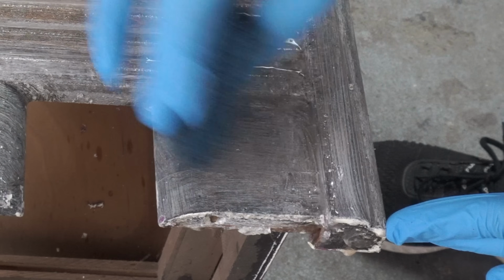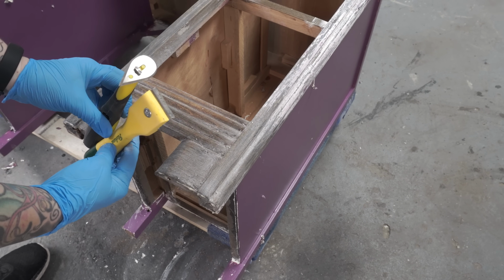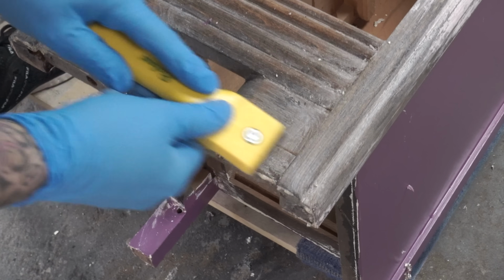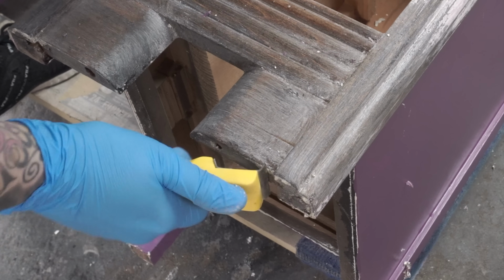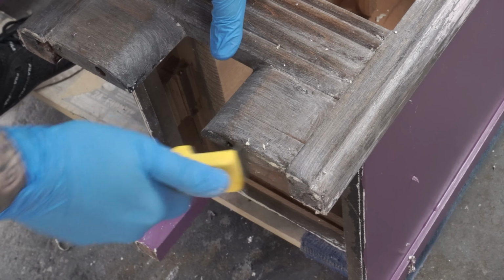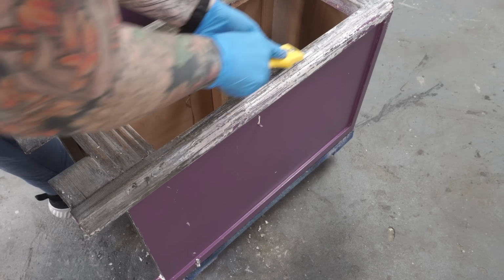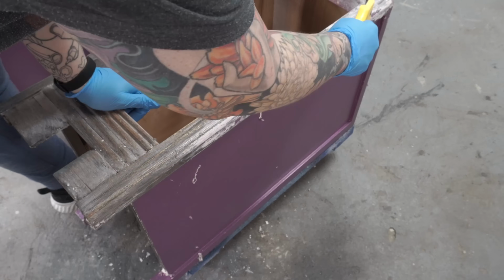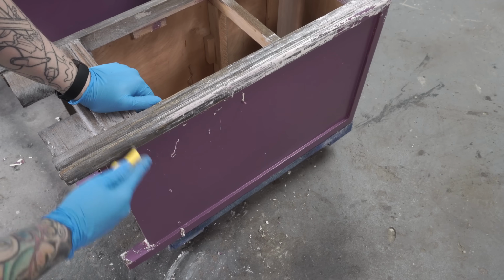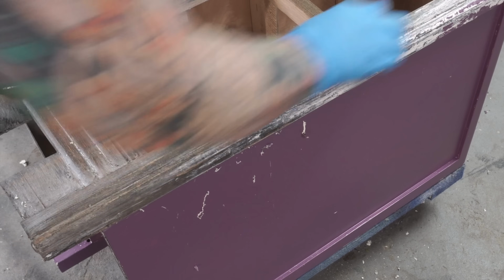So at this point, I decide to just let everything completely dry. I'm going to come in with a couple of scrapers and see if I can't get a little bit more off. The more I can get off before sanding, the easier a sanding job is going to be. If you're wondering why I didn't just scrape to begin with, the paint was just way too thick. And same thing with sanding, there's no way I could have just sanded through this.